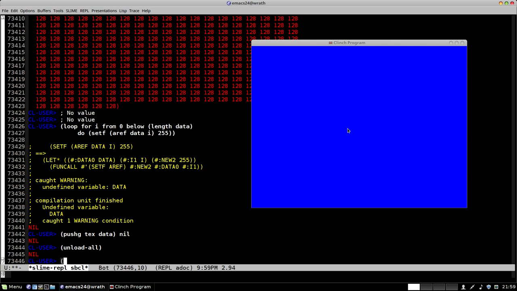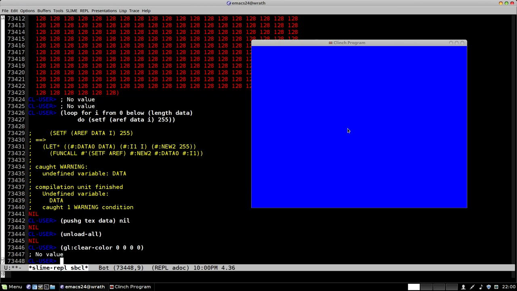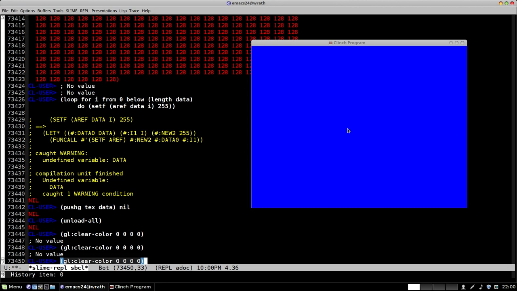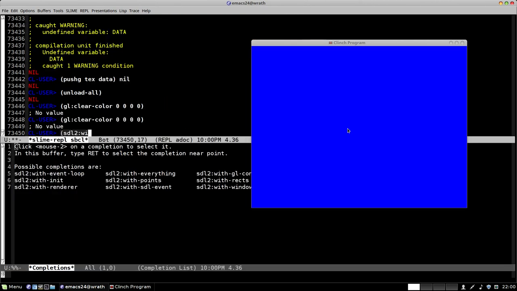But if I don't use a Clinch object, let's say I'm using native OpenGL, let's set the clear color to 0, right? Nothing's going to happen. And in fact, we're actually kind of lucky that that's all that happened. It could crash, probably not the whole program, but some things can give you an error right here. But there's SDL2 with-in-main-thread.